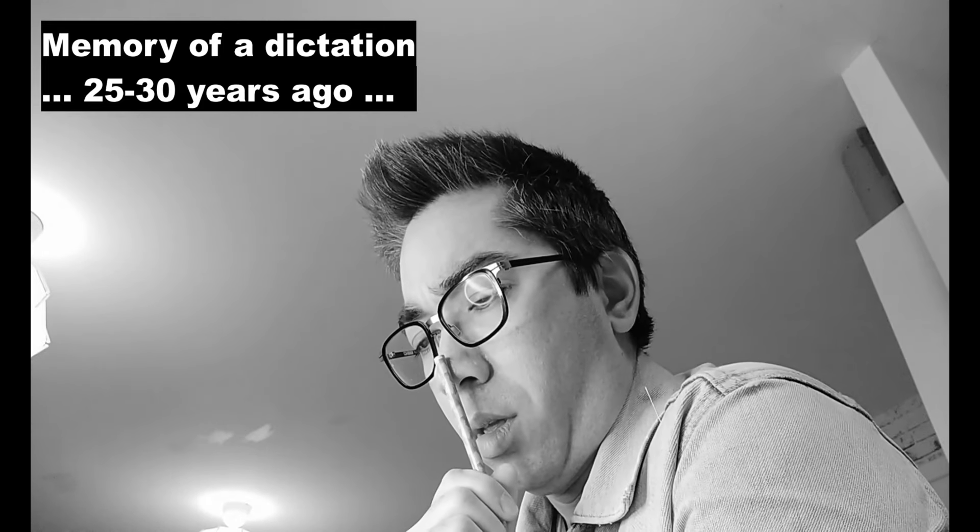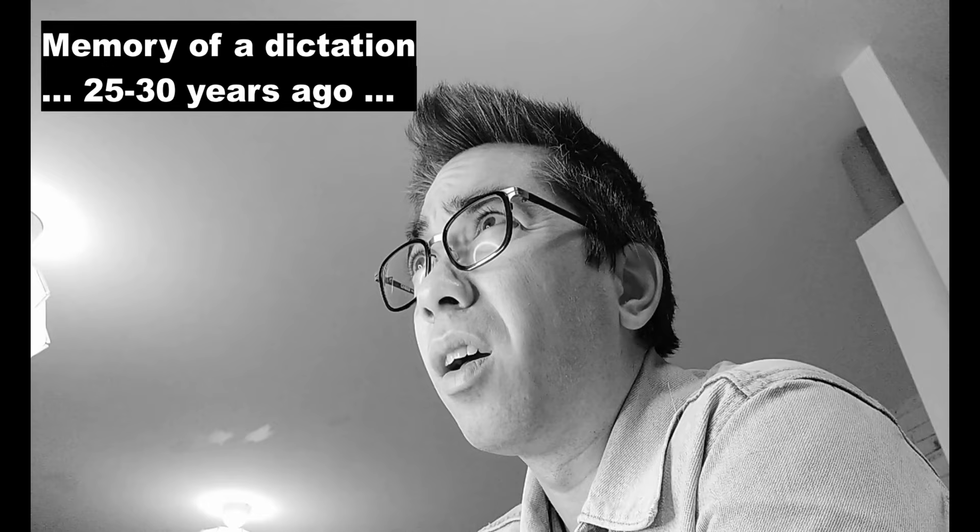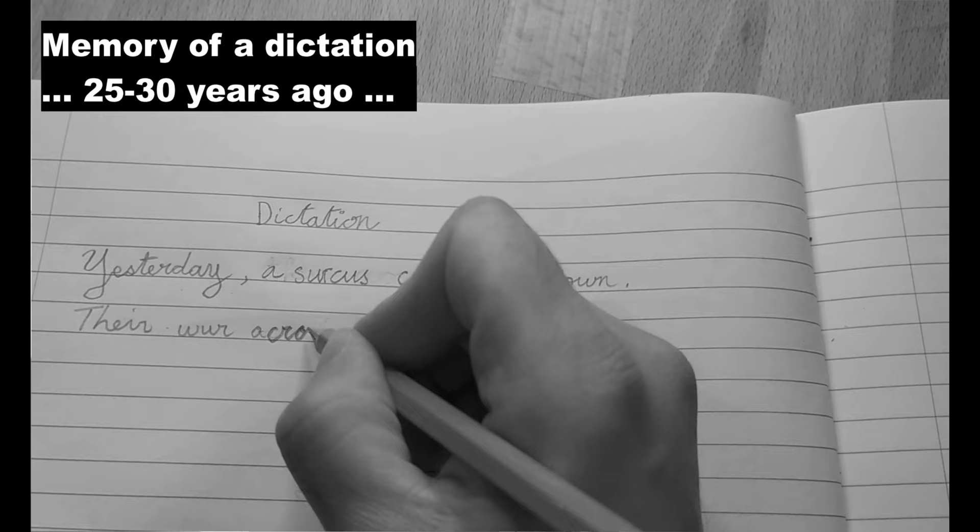There were acrobats. Acrobats. Wait, why did he say acrobats? There are two words? This was me throughout primary school and a big part of secondary school. There are of course benefits to dictation and vocabulary tests, the main one being that you go through the thinking process of writing accurately. But what if we could just remove the negative aspects and just keep the benefits? Well, let's check it out!